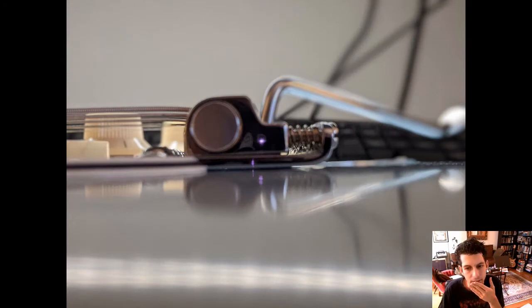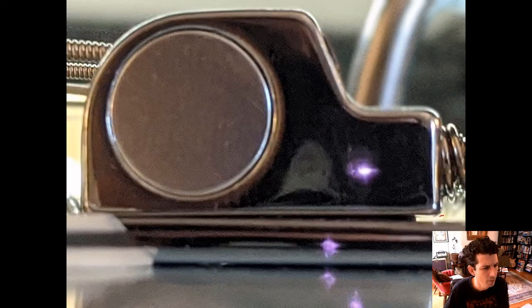Now one thing that you guys may have noticed with the first picture of the Babbage Bridge installed is that when you have strings on the vintage style Babbage, there's not perfectly full contact here. There's contact on this side, but it's not flush all the way against the base plate. And since it's not flush, there's only one point on the bridge that's actually touching it. So that was slightly, I don't want to say disappointing.